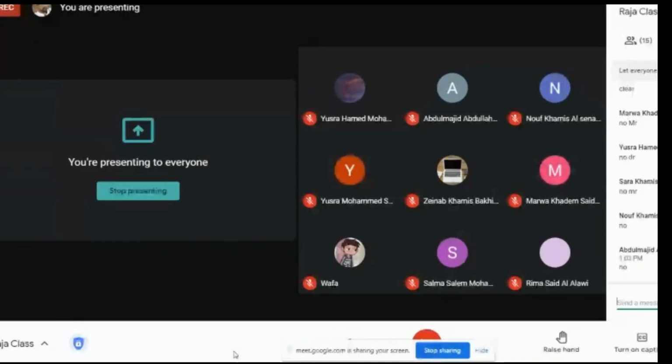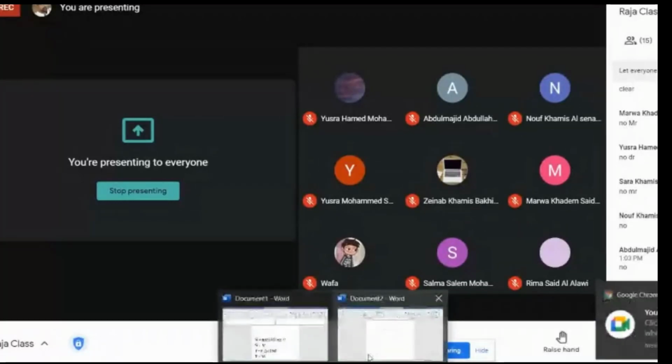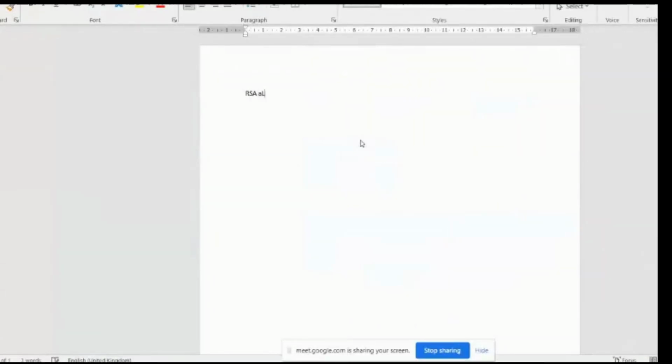Okay, I'm going for the RSA algorithm. What is the RSA algorithm, and how does it work? We are going to discuss it using an example. You might have already studied this in some course. I'm not sure whether you have done any problem solving in that, but here I'm going to solve a problem so that you can understand.